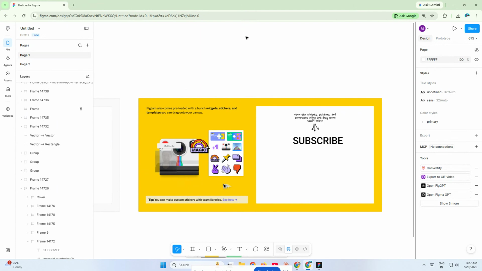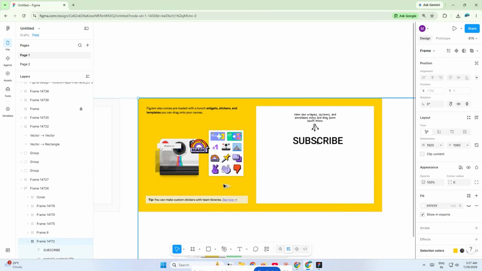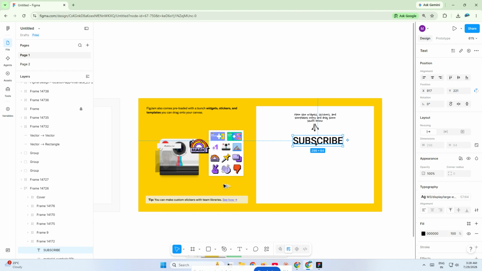Alright, let's jump in. First, you need to select the text layer that already has the font, size, and weight that you want to save as a style. This part is important because Figma will use the formatting from the selected text as the foundation for your new style. So click on the text on your canvas and make sure it already looks the way you want it to appear in future designs. If needed, you can also set up the text properties first, such as the font family, font size, font weight, line height, and any other formatting you want to reuse later.